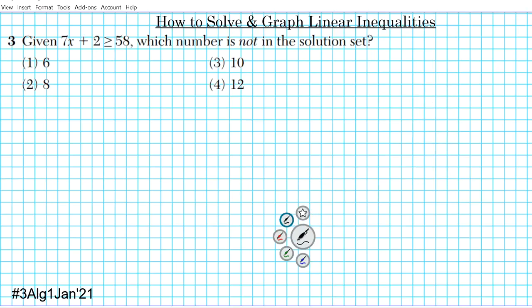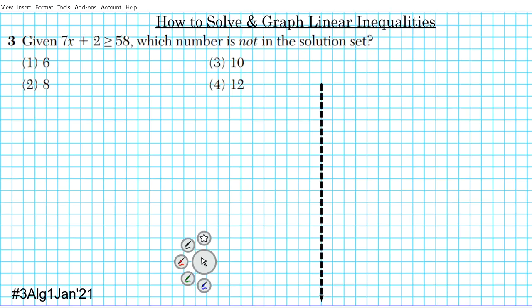Before we get started with solving this problem, let's review what our different inequality symbols mean. To help us with this, we're going to make a little table to the right and go over the symbol, what it means, and what the graph looks like. Let's go ahead and set this up.